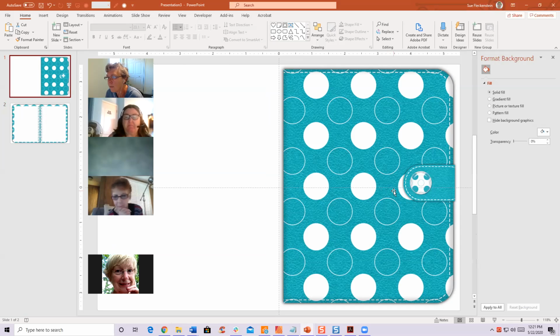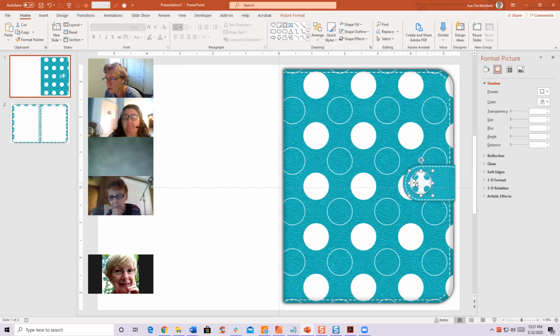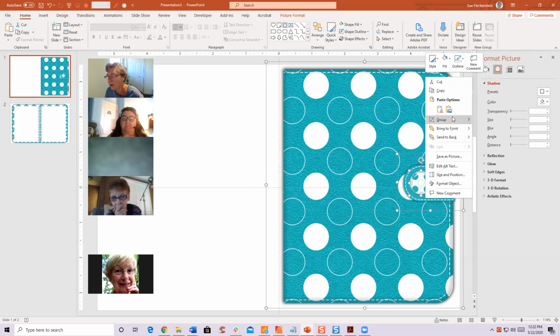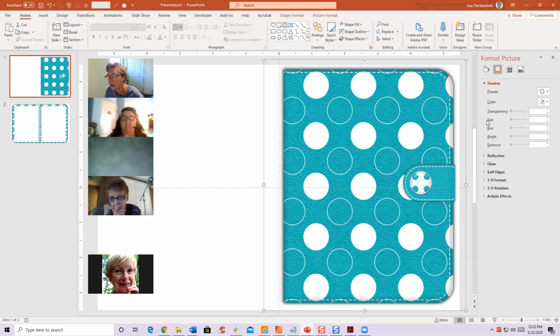And then one thing I found too, if you want to save this cover, if you're giving it out to people on Etsy in a little package where they just have that PNG file, what you need to do is highlight each element, and we have to group them together. So you want to click on the first one, hold your shift key, click on the second, click on the outside cover, do a right click and group it all together.